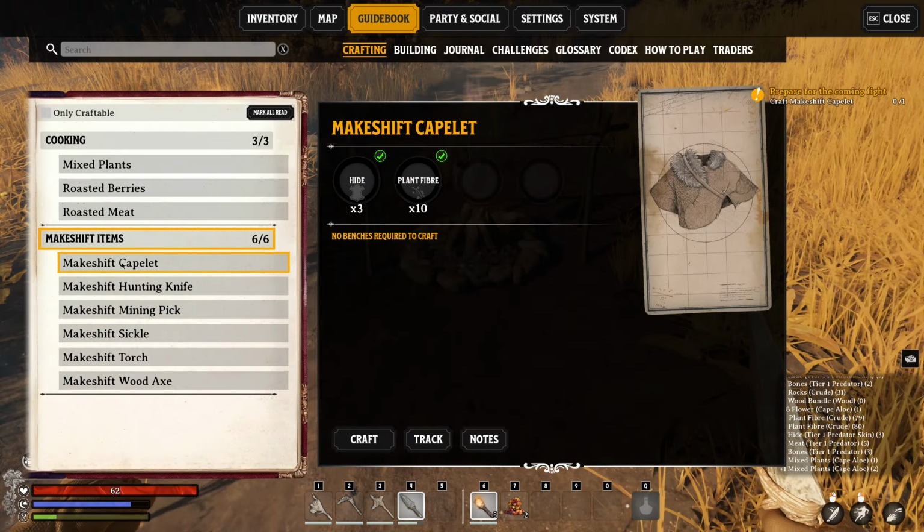Alright, now the next step is to make a caplet. And so you want to come in here and hit the C button, go to makeshift items, it'll be listed there, and you want to craft it. Now the next thing is to acquire healing salve and roasted meat. So again, why we have the fire here.